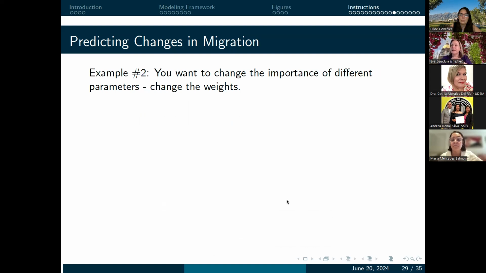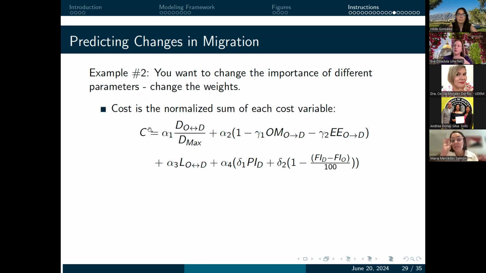I mentioned that one of the flexibilities of the model is that you can change how important these parameters are. I told you the baseline value is that the biggest weight is on the migration history, then a little bit more on geographic distance and less on the other factors. So we have these weights, the alphas.